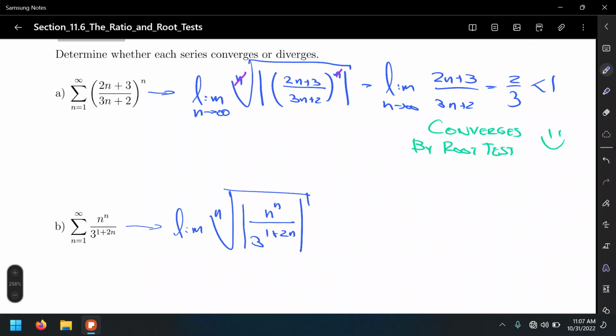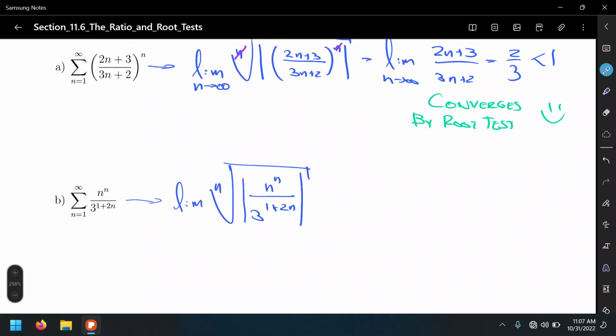Well, number one, in this case, we don't have any alternating factors, so we can get rid of those absolute value bars, all right? And then, secondly, I'm not going to cancel out this power n with the radical index n, because for the previous example, we only had one overall power of n, so we could do that as our very first step. However, here I would need to do some algebraic steps. And what are we going to do here? So number one, we can get rid of the absolute value bars, so that's good. N approaches infinity.